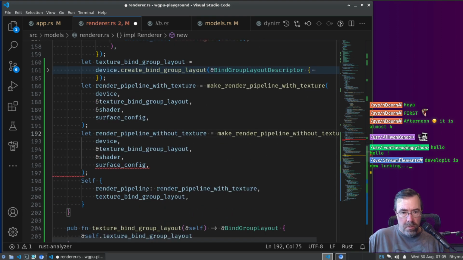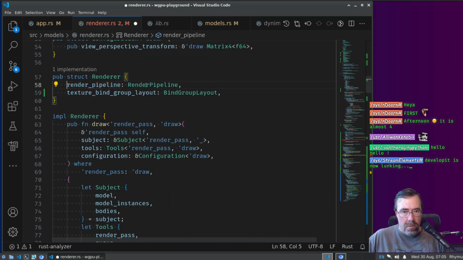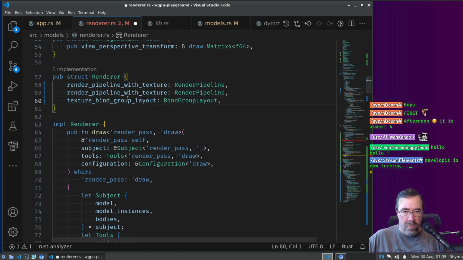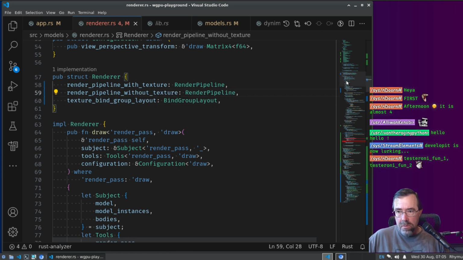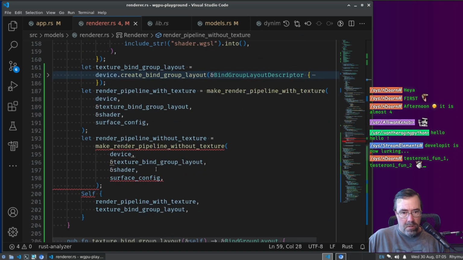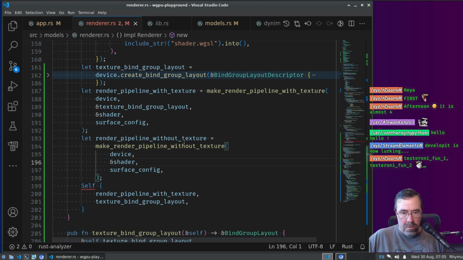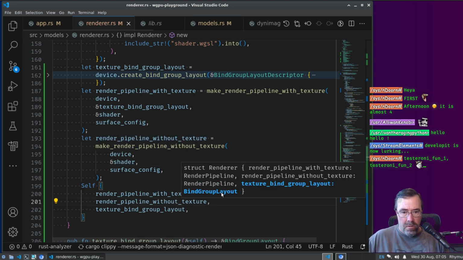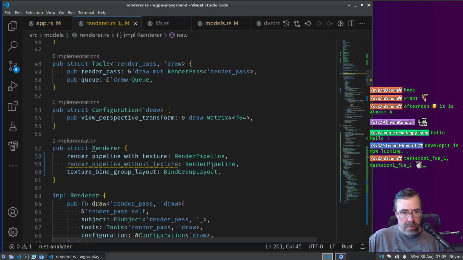So rename this one with texture. Make another one without. So far, so good. So without texture, no texture bind group layout. And then we just need to add this to it. Cool.